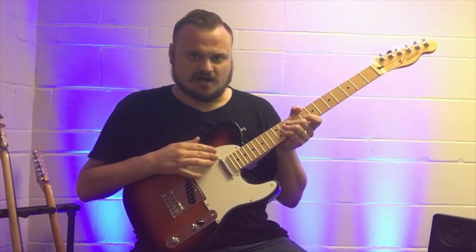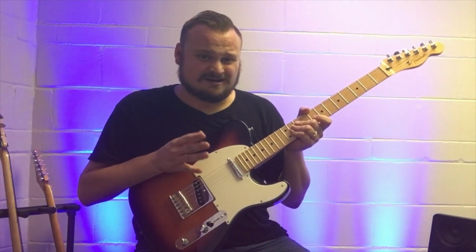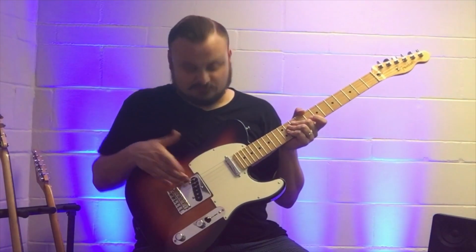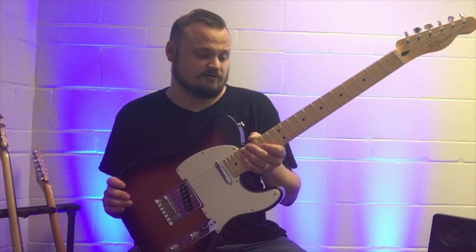These pickups are great. Obviously in the neck position we have what I would call just a straight up Telecaster neck pickup, a very versatile pickup that I personally kind of call a mini coil. A lot of people call it that. And then in the bridge position we have a straightforward Telecaster bridge pickup, single coil, which sounds awesome. They are the new Player Series, specifically Player Series Alnico 5 pickups.